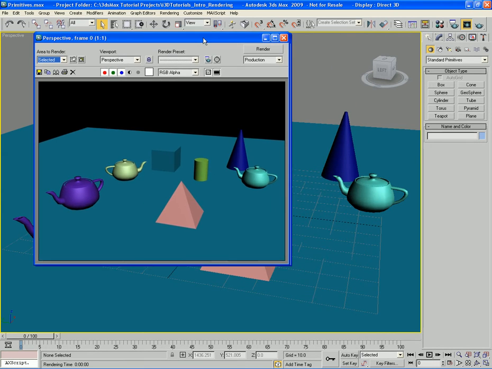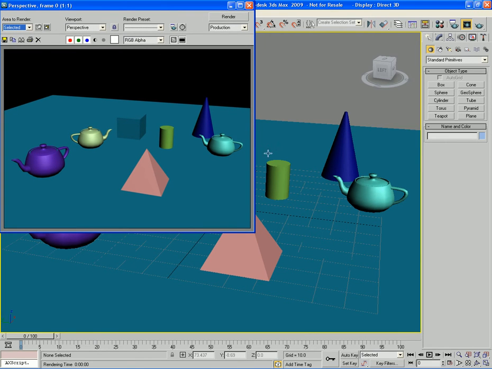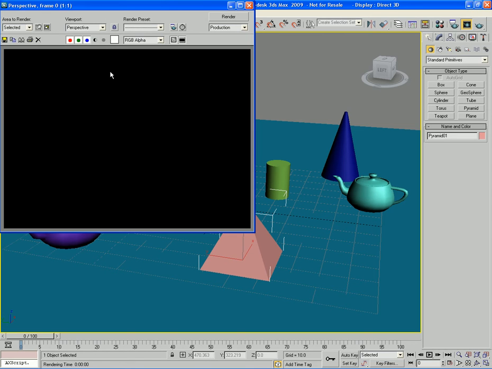What I'm going to do is move this window up here to the upper left just so it's a little bit out of the way. And let's go ahead and select an object. Let's select the pyramid here in the front. Now, after I select the pyramid, if I hit render, you notice that there's this sort of black pixel area around the pyramid. That's showing me that it's trying to render only the pyramid. The reason that this other stuff is here is because I had rendered it out before. So to clear it out, I'll click on this black X icon right up here. Once I do that, the entire render gets cleared out.